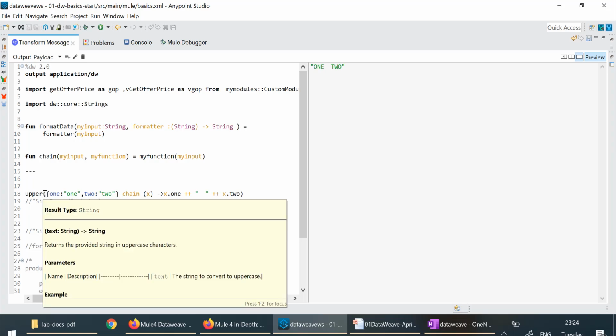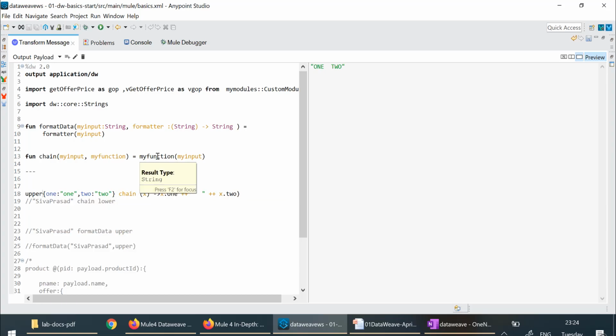Let us see. Instead of calling the upper function like this, I'll remove this. I chain upper. See? Whatever is before chain, the output of this expression will be the input, and then for that I am applying upper, right?